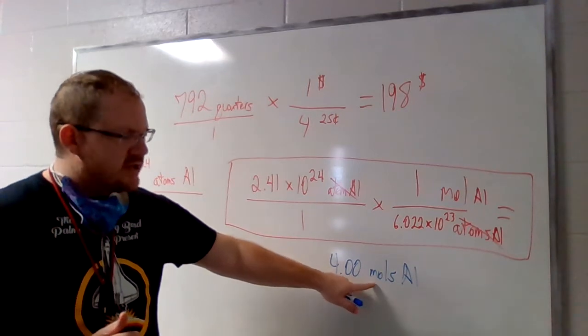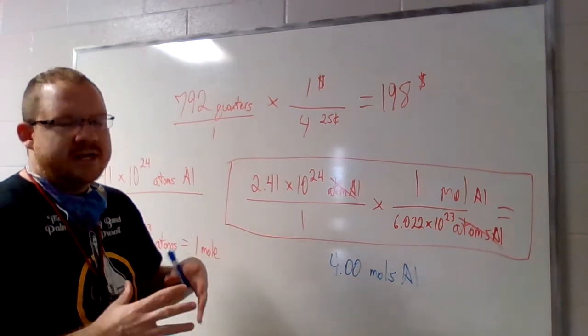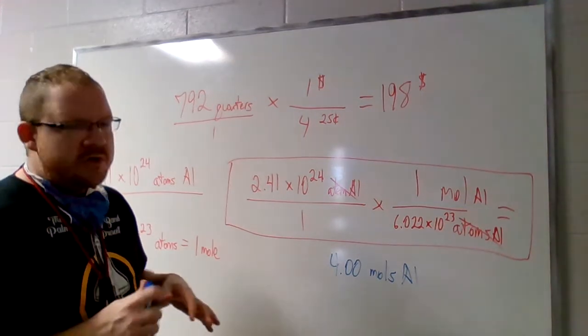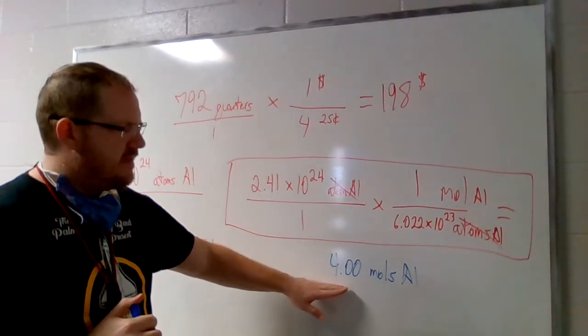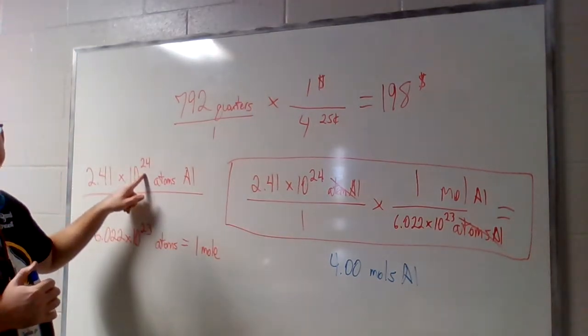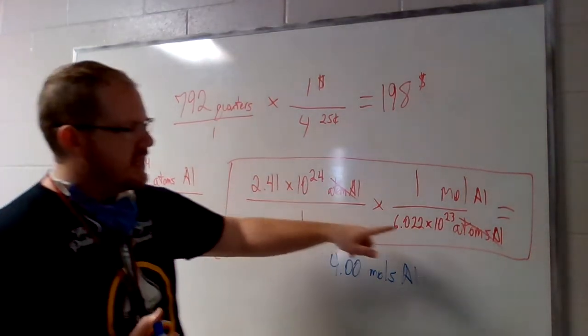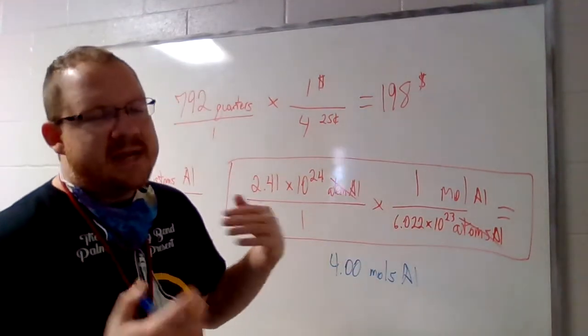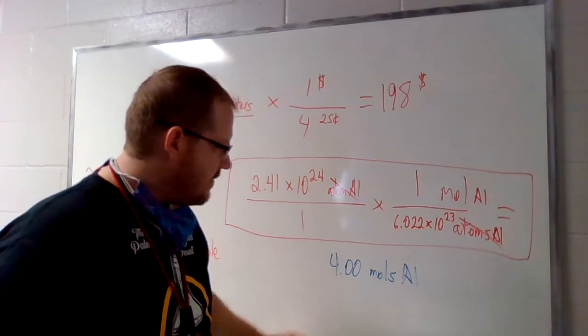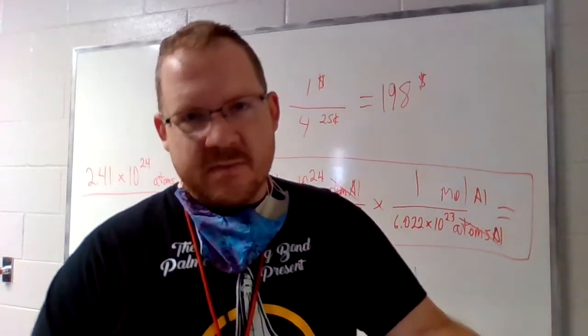So that makes sense. If your answer is in moles, you want a really, really small number, usually between 1 and 10, sometimes a little bit bigger, but you usually don't have hundreds of moles or thousands of moles, and you definitely don't have something times 10 to the 24th or times 10 to the 23rd. That's just for how many atoms you have. Atoms is usually a very large number because you have a lot of them. If I have moles, it should be a reasonable number like that.